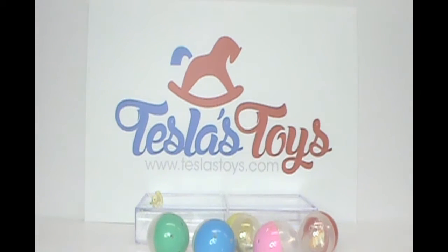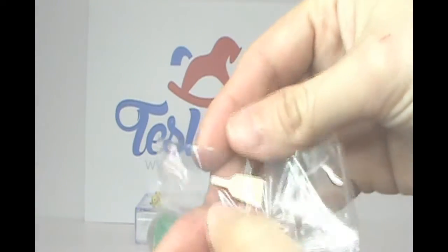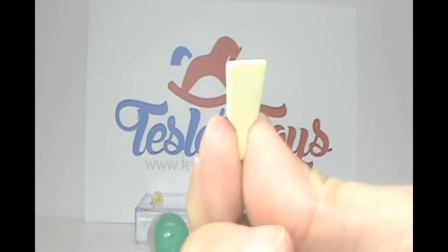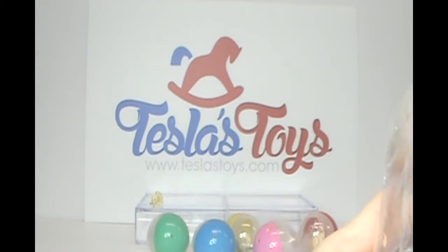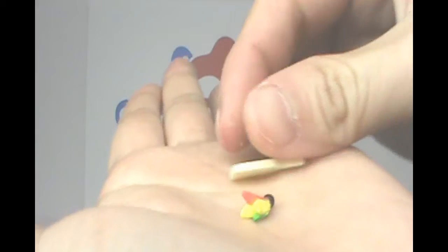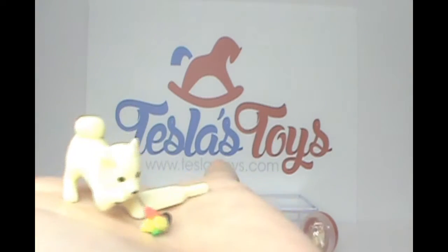Now it comes with a bunch of accessories too. So it's called Shiba Asobi, right? So what are these dogs playing with? Well, let's see. Here we have a little paddle. Now I wonder, what are we going to be hitting with a paddle? How about a tiny little shuttlecock? So, there you have the tiniest little shuttlecock in the world, and a paddle for it. And of course, your cute little doggy trying to paw at the shuttlecock.